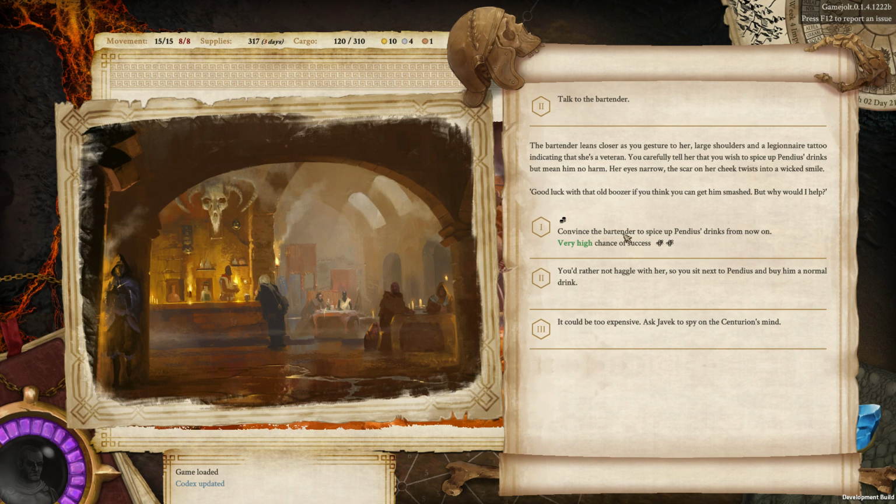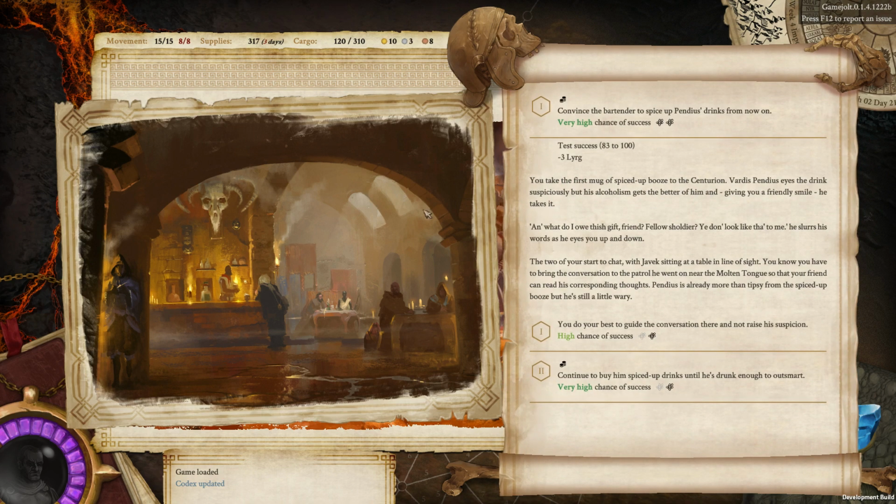I could convince her to spice up Pendius's drinks with a very high chance of success because we have a huge amount of charisma and persuasion, because I upped Javik's charisma and persuasion quite a bit. So our chance of success on this is really high. And we succeeded. You take the first mug of spiced up booze to the Centurion.